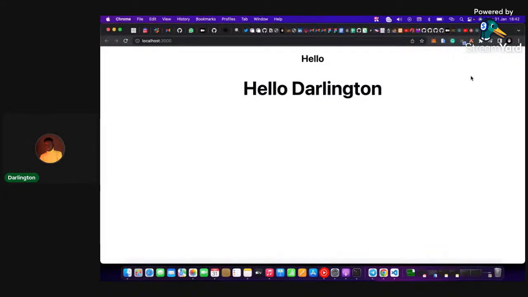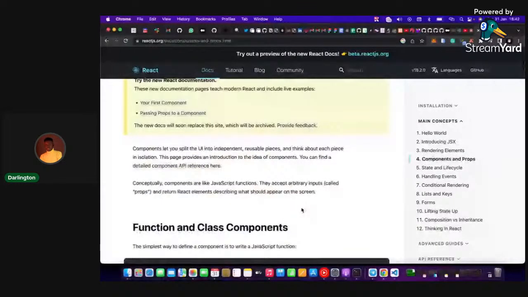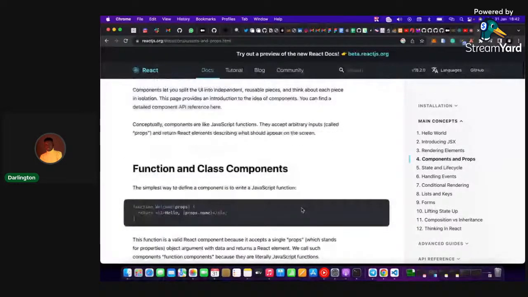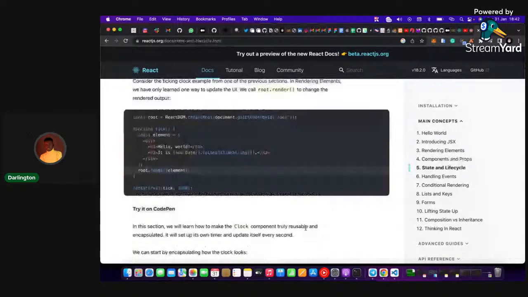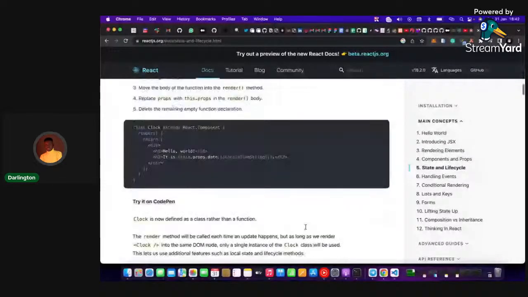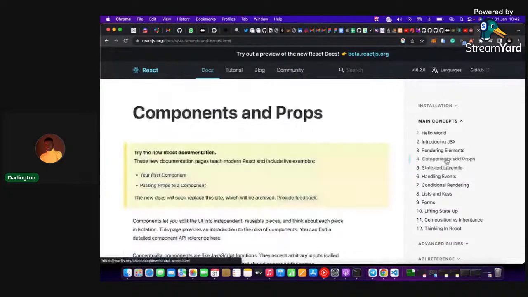So if we can establish components, right? We're going to look at components and props. We're going to just learn about components and props, and we are going to probably end here. So in the next class, we're going to look at states and life cycle. We're going to try to understand how this works, and probably check out some stuff like useState and the others, right? So let's just head into components and props.